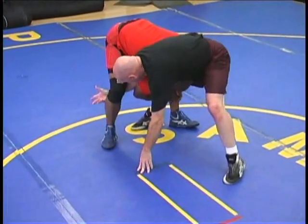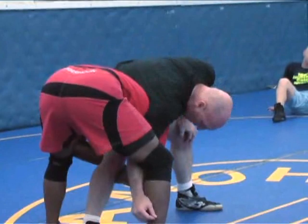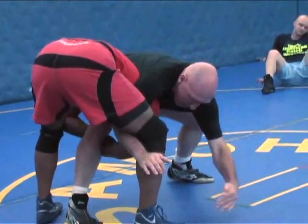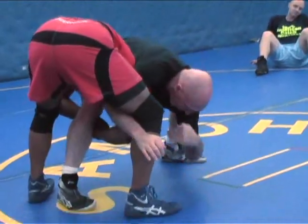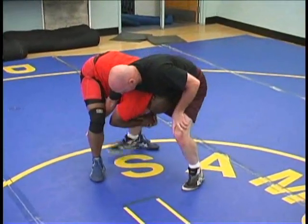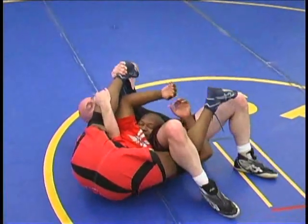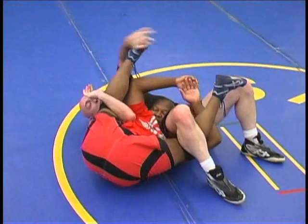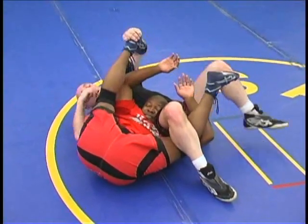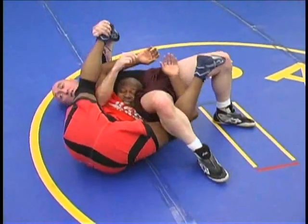Now, all you have to do is lock your hands here and fall. Anymore, I've got it to the point where I don't even bother locking my hands. I just put my hand here. This other hand comes around, and I put it right there at the base of the heel and catch it. I go right to the heel anymore. I learned to go here and then here. And that's even tighter. That's better than this, because I can hold this in one hand and wave them up with the other. Okay? That's real tight. So I like that one.